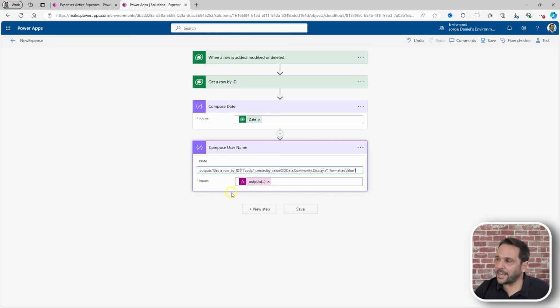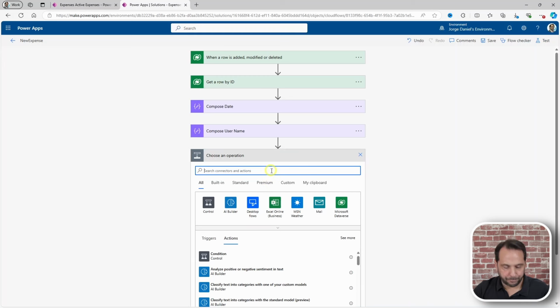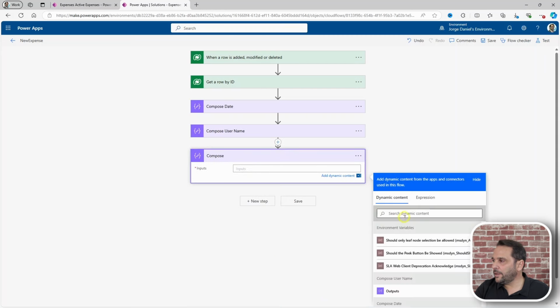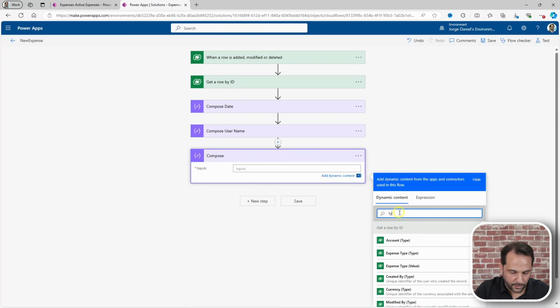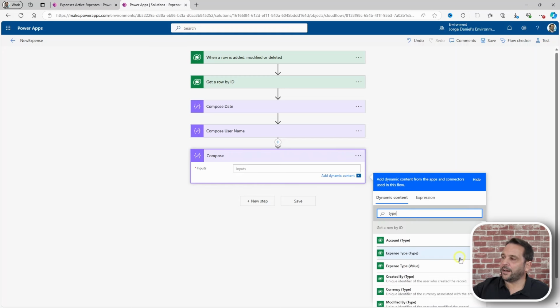And we can do exactly the same thing for the expense type. Compose. So if we go here and look for type, you get the same thing, type and value. Okay?